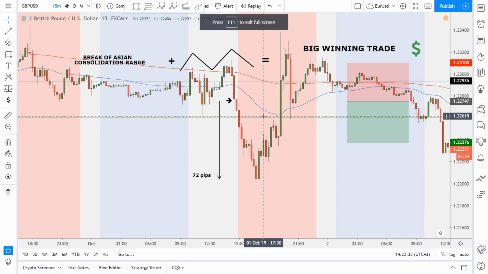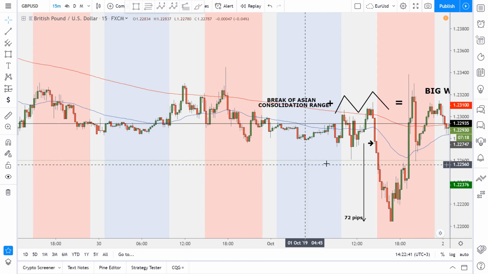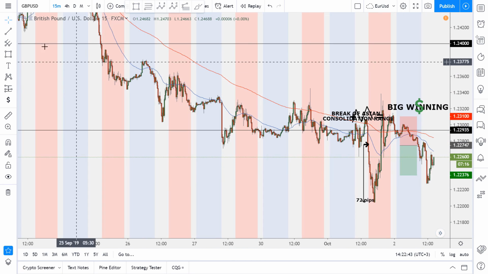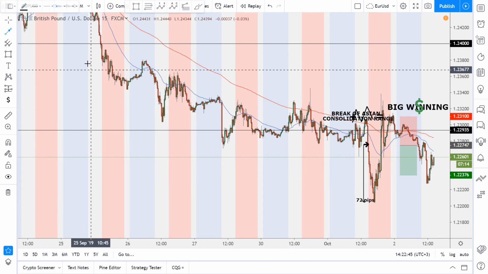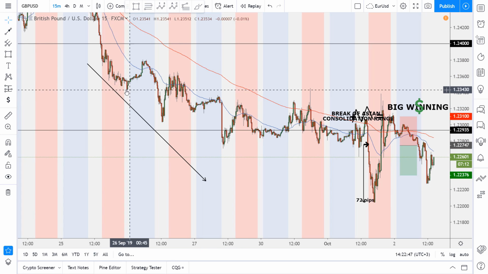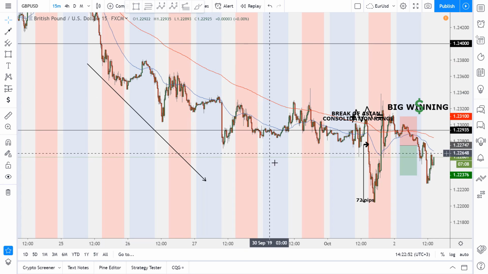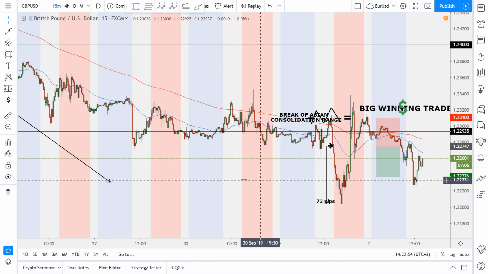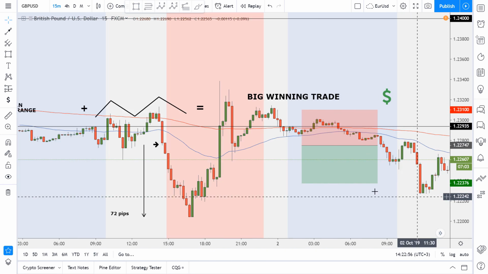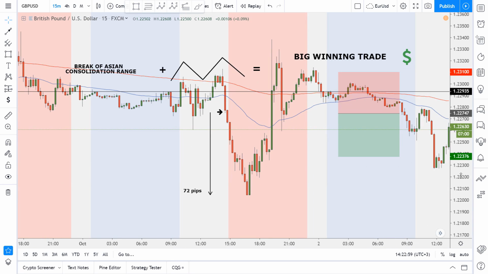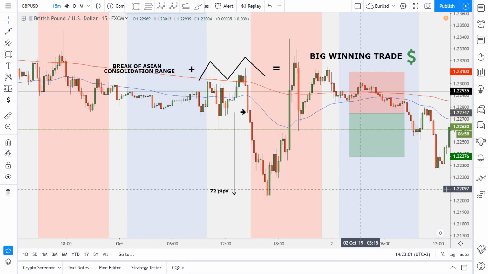Alongside the technicals and the fundamentals, following our criteria, and following the trend direction, we already know that the pound is in a big strong downtrend. From looking at this, check this out. Lower lows, lower lows, lower lows, lower highs, lower highs, lower highs, which represents a downtrend. And this trade couldn't be more perfect than this. We took advantage of it simply by following our rules.